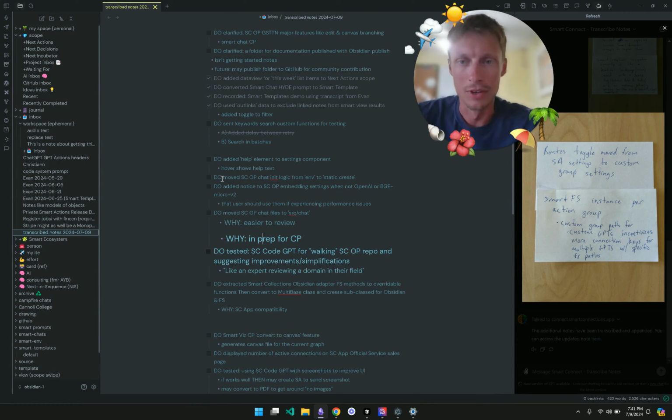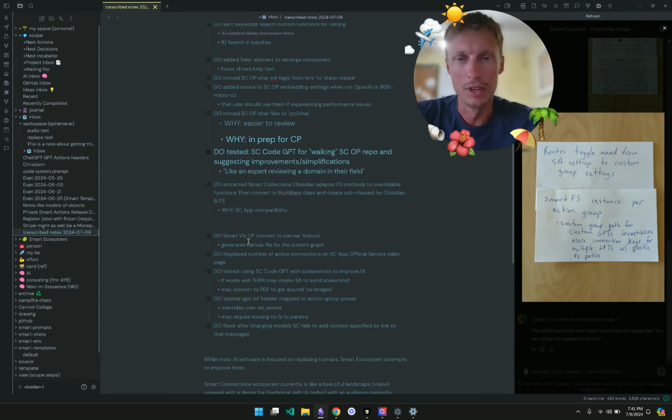But that also is another kind of trick for me to know what I've already reviewed. If it has the do, then I can be pretty sure that I reviewed it. Or sometimes I might just quickly throw a group into a note that it's going to end up in anyway. But without the do, I know, okay, I should review this a little extra.